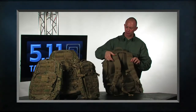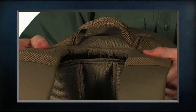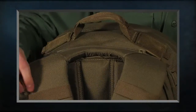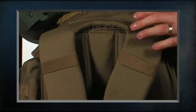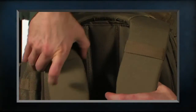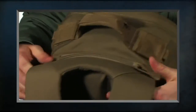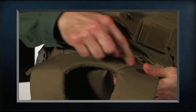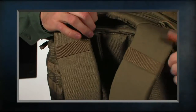Up at the top we also have our Rush yoke system. The yoke system really helps disperse the weight. Some of the changes we've made are that we've increased the pad thickness, because we found that guys are using heavier loads, and we've also increased the width to help disperse the weight even further. Based on end user feedback, we've moved the stress seams to the outside versus before, when they used to be right in the center. This helps reinforce the pack and makes it stronger out in the field.